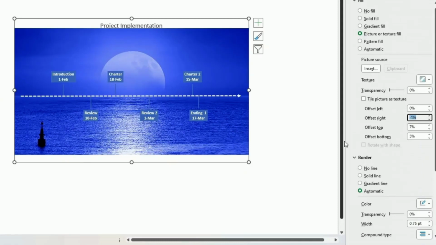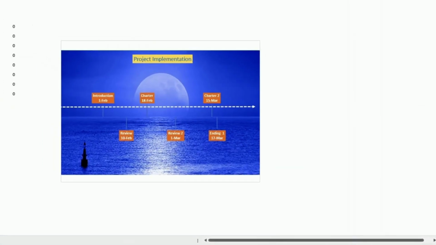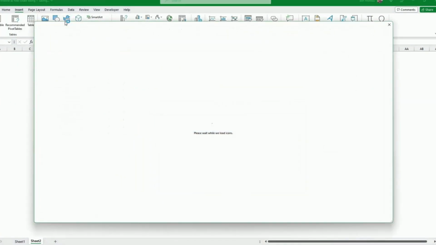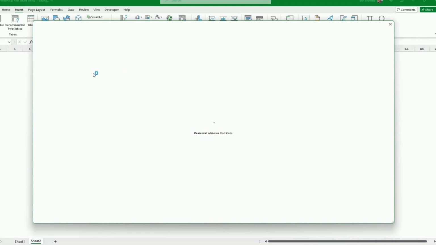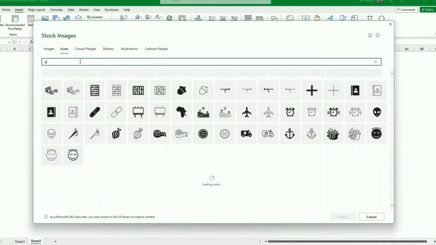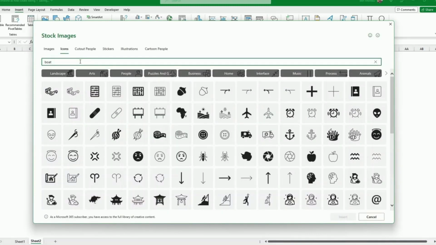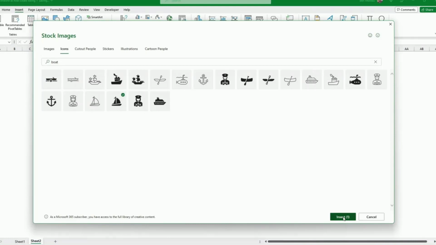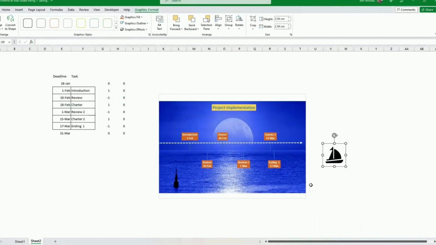Now I formatted that a little bit differently. I still need to go back and put the horizon line okay, but what you can do is insert icons. This is to allow maybe the 7-year-old to enjoy the chart as well. So here, for instance, I want to put a boat on the horizon line. You just drop it on top of the chart and put it on the horizon line here. Obviously the sea, I will have to put it back. I'll do that later on.